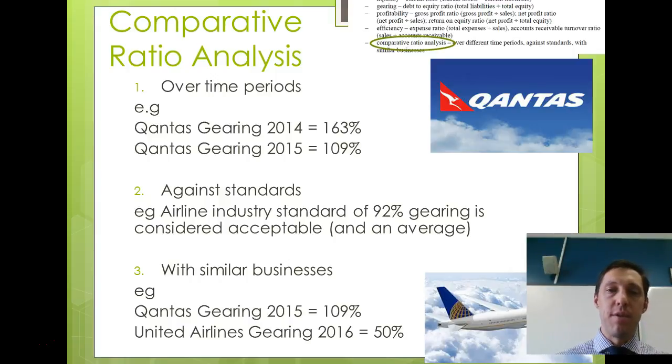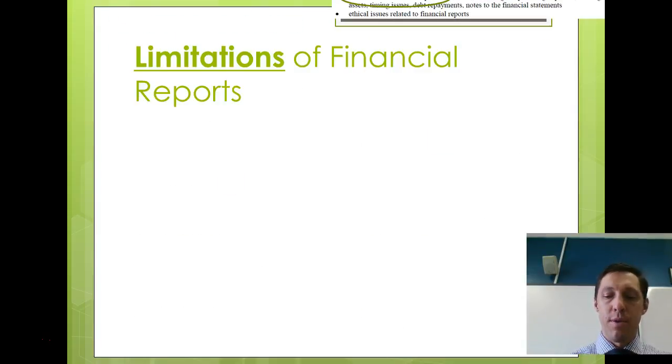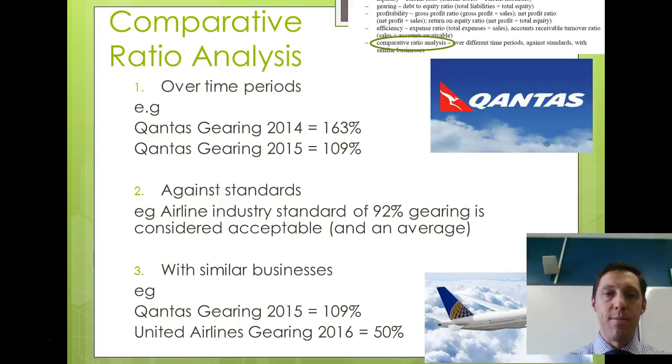So those three examples give you an idea about the benefit of using comparative ratio analysis and putting all the ratios, if the same thing was done, into some sort of context, because on their own, those figures really mean nothing. But when used as a comparative tool, they really give some good information that the business and both internal and external stakeholders can use within the business to make key decisions.